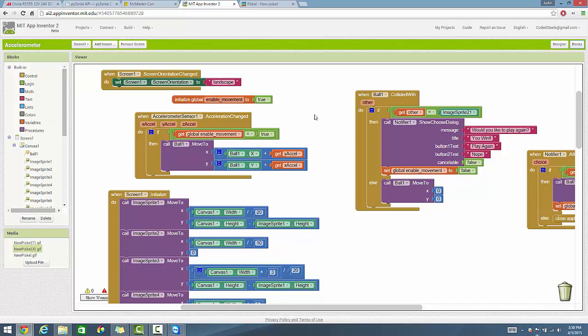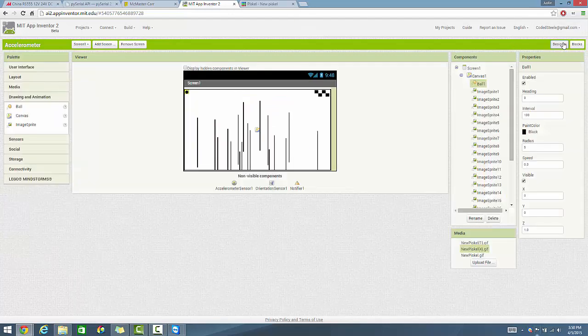Now, let's talk about how the ball moves. The ball will move based on how the accelerometer is functioning. Since the phone is in landscape mode, that means that the phone is rotated to the left. As you guys can see here, the phone will be on its side and it will not be straight up as it usually might be when you guys are doing something. So it's rotated to the left.